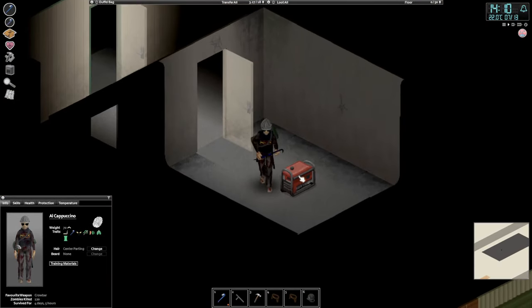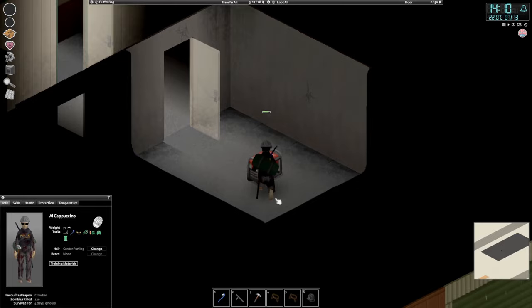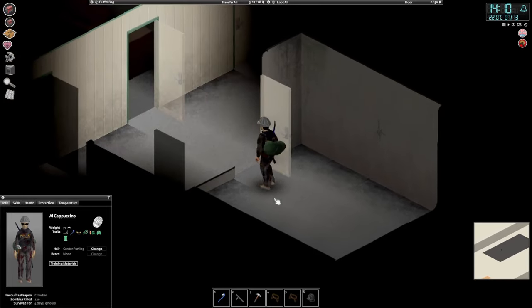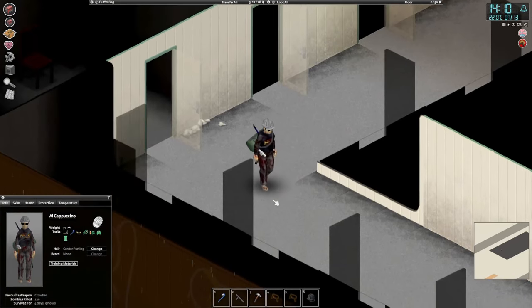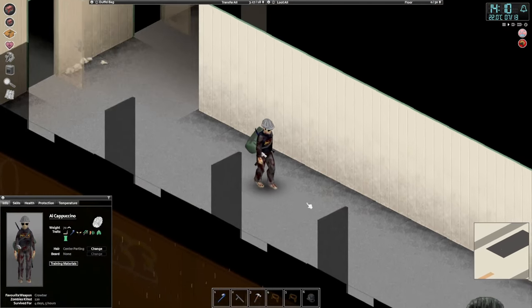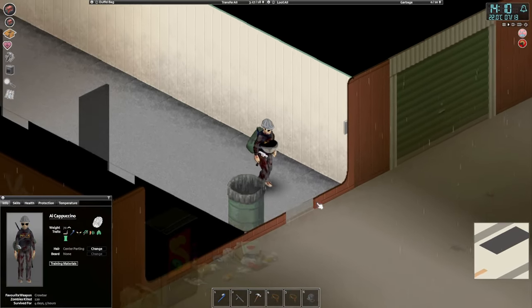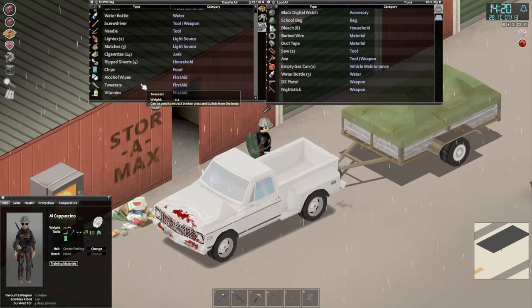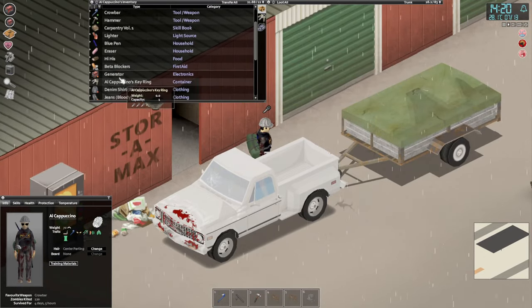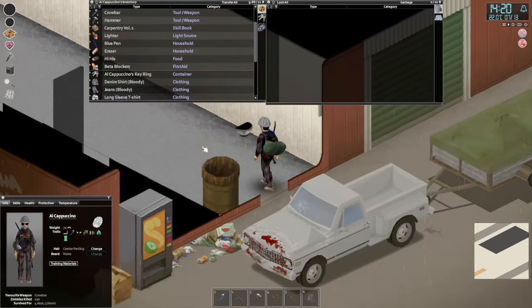There's the generator. Grab that. We'll put that out in the car. That means that we have 3 generators now. One at the gas station, which we already put down there. One at home. And one here. That's not bad. The more generators, the merrier.